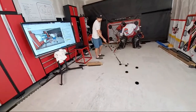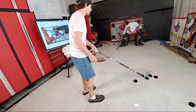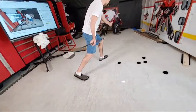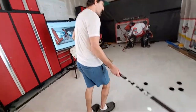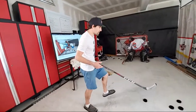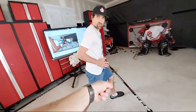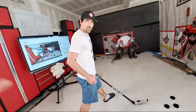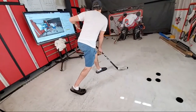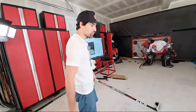So body alignment is going to play a key role. That's the first thing: step to where you want the puck to go. If I want to shoot to the right side of Hilbert, I'm going to step and my toe ends up pointing to the right side. If I'm going to the left side, I step and my toe is pointing to the left side. That just gives me alignment. Because if I step here but then want to aim there, it closes me off. It also breaks your rule of keeping your stick moving in a straight line. I'm going to be locked when I get here and try to twist there. It's just going to hurt your power. Step where you want it to go.